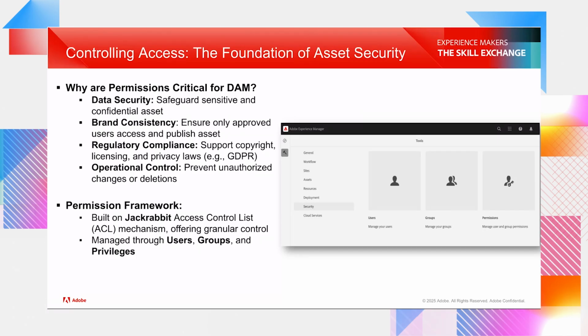So, for example, if a logo is outdated, it will not be published because it will not be accessible. It will help to enforce regulatory compliance with different rules like GDPR and other privacy laws. It makes sure that unauthorized deletions and changes are not being done, since proper users have proper permissions.